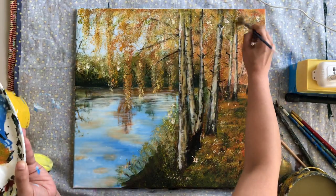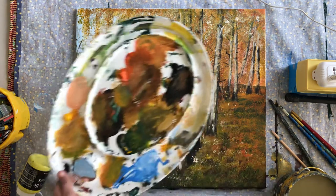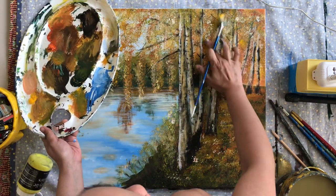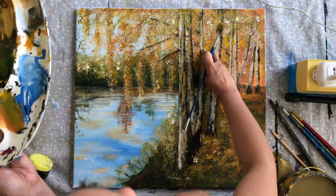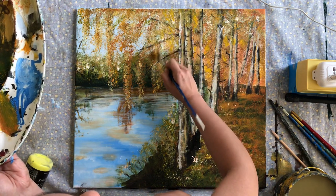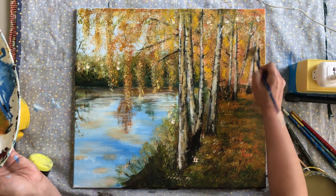Oh, it's raining. All right, like that. Okay. So just for the last steps, I'm gonna get my permanent yellow deep and dab in some brightness here and there. You know, yeah, like that. I'm just gonna dab in some brightness. Again, brightness. Right, like that.